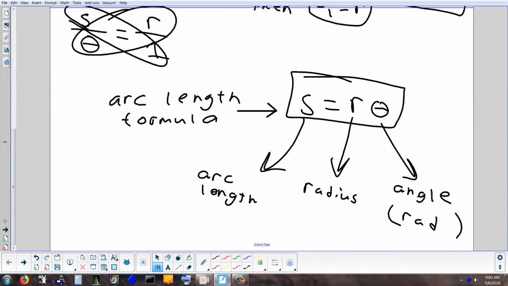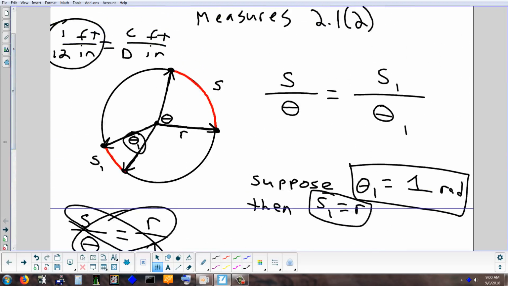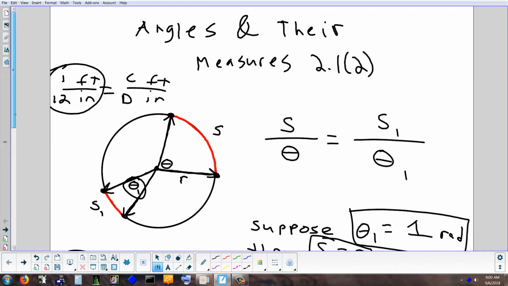What if that supposed theta 1 isn't 1, what happens then? Well, that's like saying, suppose there isn't 12 inches in 1 foot. Okay. There is. There always is. So the fact that we used a 1, it doesn't really matter. Just like the fact I used a 1 here doesn't really matter. It's just a true fact.